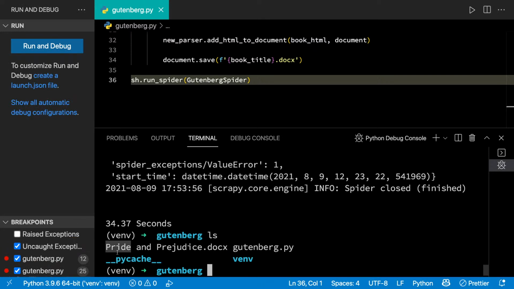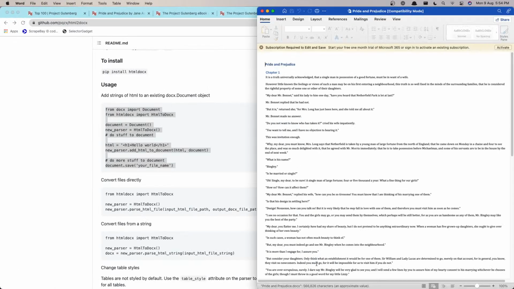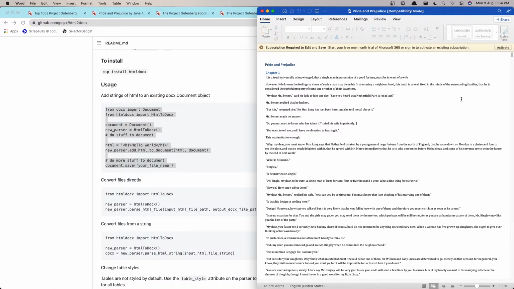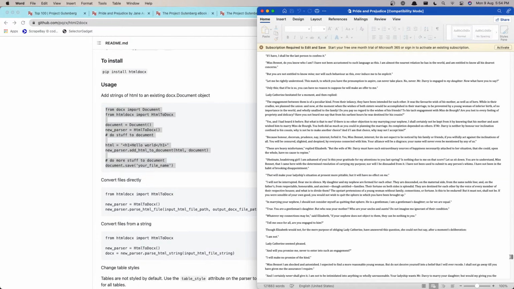And see, we have Pride and Prejudice. Let me open Pride and Prejudice. It should open in Word. Okay, my license has expired, so that's a different story. But basically you can see that we got a nicely formatted Word document.